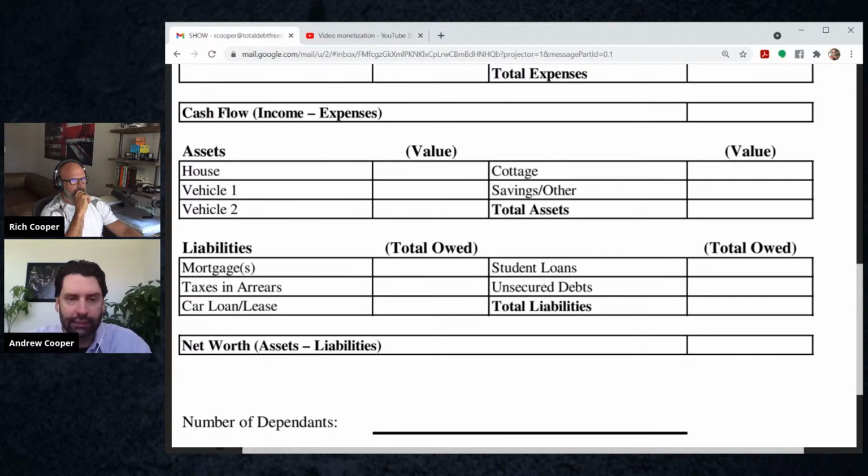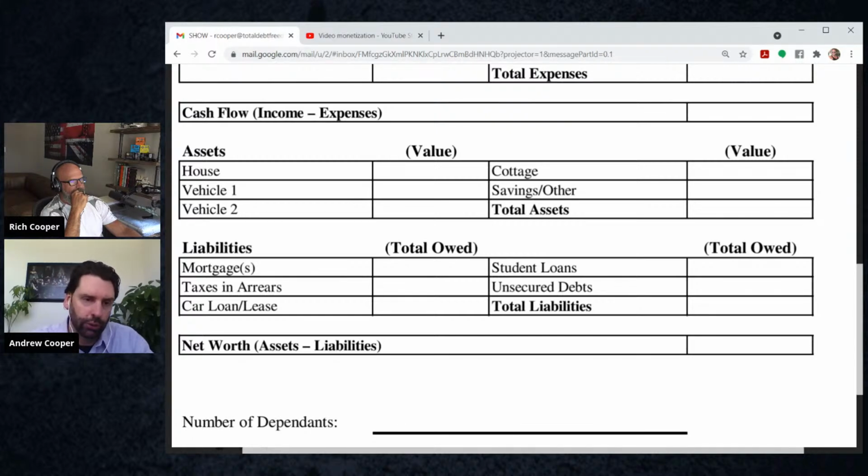And then your last box for the assets is savings/other. That can be investments, savings accounts, GIC accounts, RRSP accounts. If you want to list there your children's, sorry, now I'm trying to forget what that is now. What's the children's investment fund, Richard? The one for school, RESP, I think. RESP, yeah. So the RESP, you can list that in there as well. But essentially, that's where you can put your assets. And then at the bottom of that section, there's total assets. It's in bold. And then you just get your calculator out, you add them all up, and that's your total value of your assets.